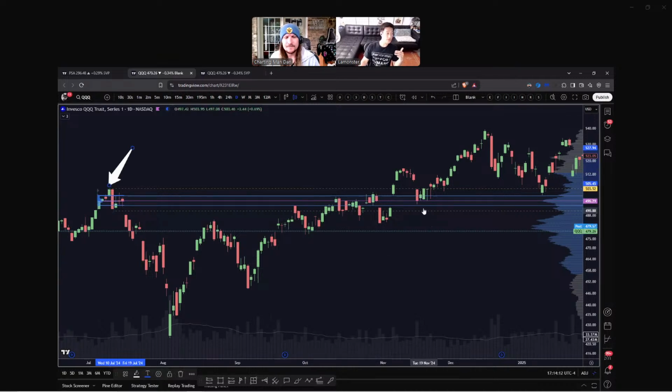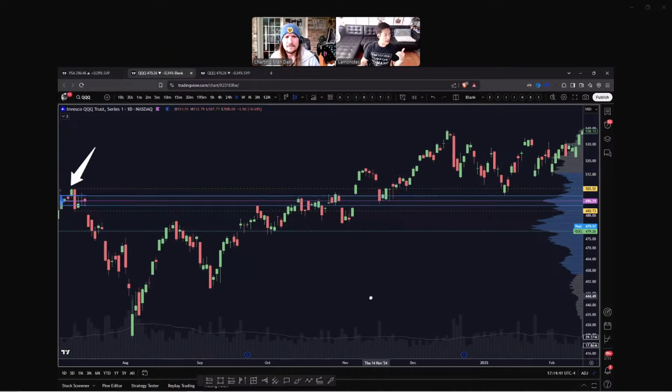They're likely going to fail at the value area high of the structure. Why the value area high? The value area is 70% of where the volume was traded in a range, which is roughly one standard deviation from the mean. It's slightly more, but that's the idea. Once you start deviating multiple standard deviations away from the mean, the odds of reversion increase, because very high deviation is not sustainable. And that's where mean reversion plays come in.